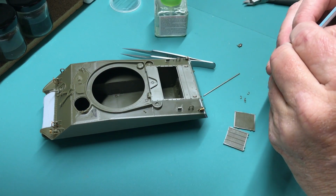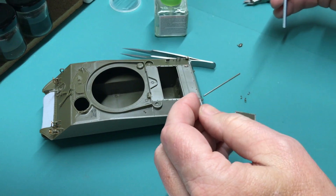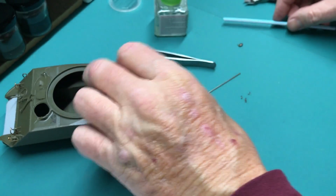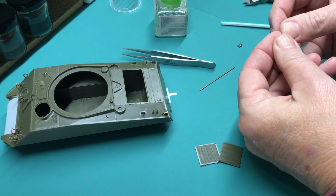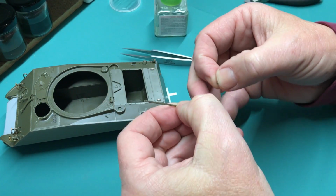So if you can tell me down in the comments, that'd be spectacular, because some of this stuff I don't even know what it is. And I just dropped a part there. Whew. That was close. So basically, I got this long rod looking thing here.